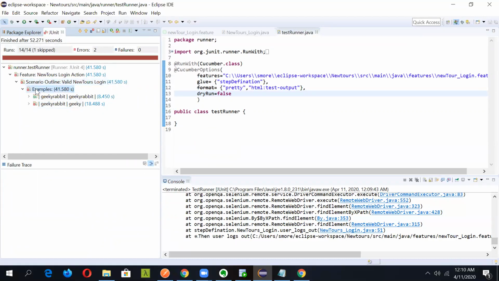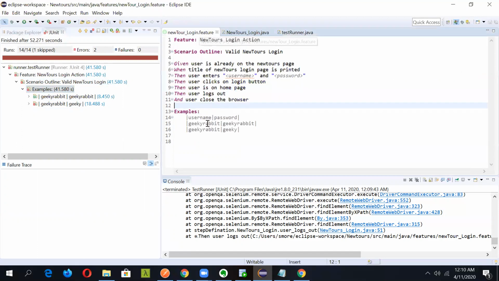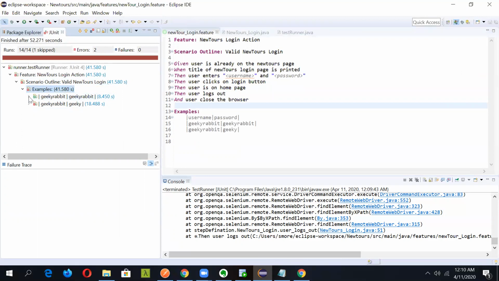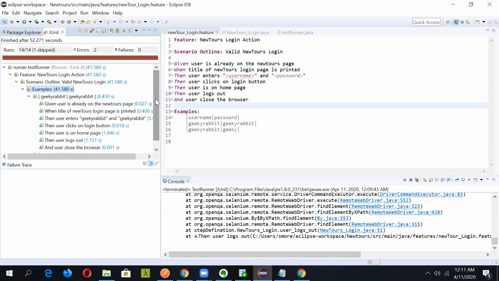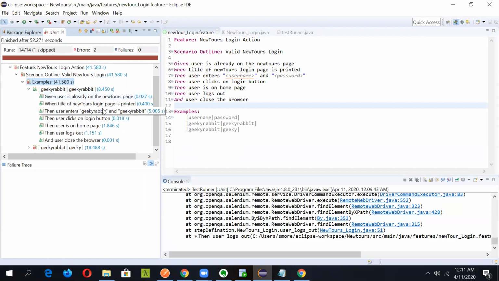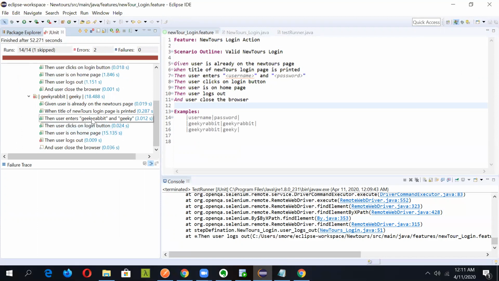And as we have specified two usernames in this examples keyword, for the first one, all the steps have passed because it was a valid username and password. So all the steps have passed and the user has successfully logged in and logged out. And in here you can see what username and password he has used in this step. And in the second one, if you can see, it has picked up the second username and password, but it was not able to log in.